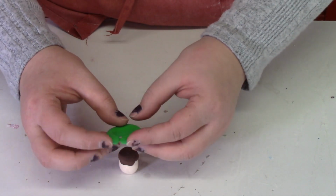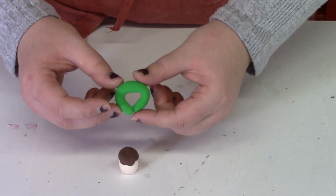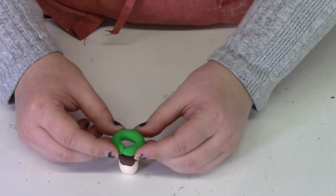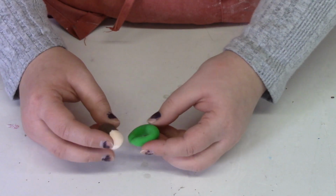Or not necessarily as big as we can make it, but we're going to want to make the coil the same, okay, I'll start that over.